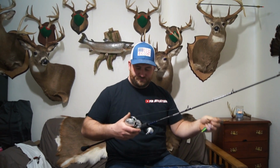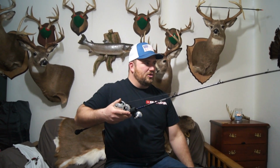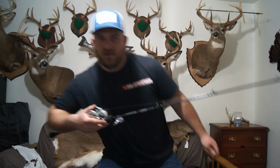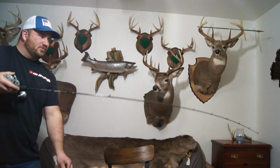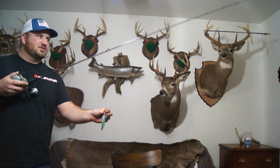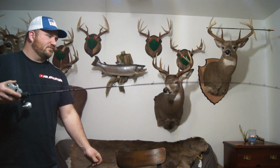Hit the bottom, engage your reel, and you want to load the rod. I know it's kind of hard to see over there, but I'll stand like this. When you lift up, you load the rod, and then just let the rod flick the jig. So, let's load the rod.